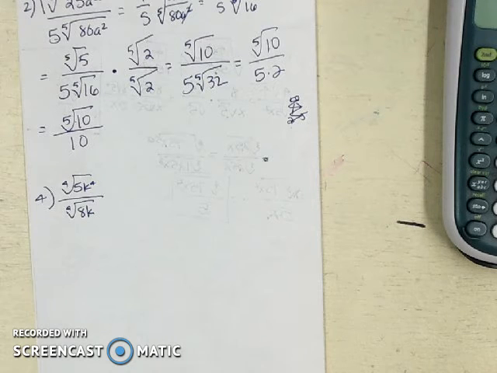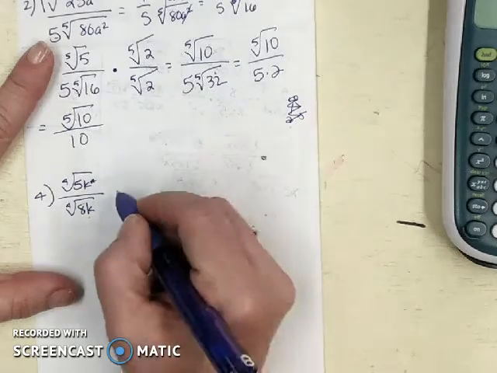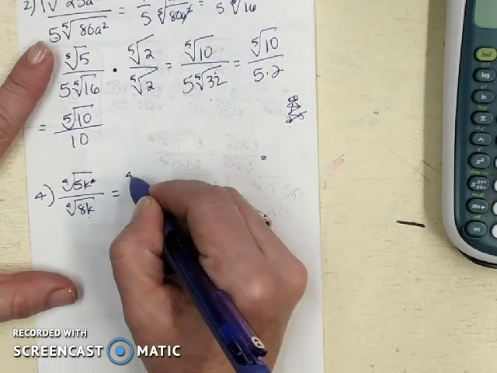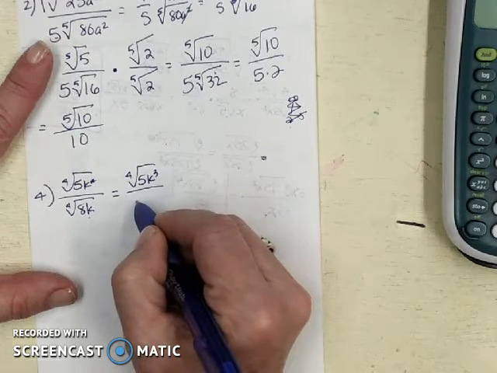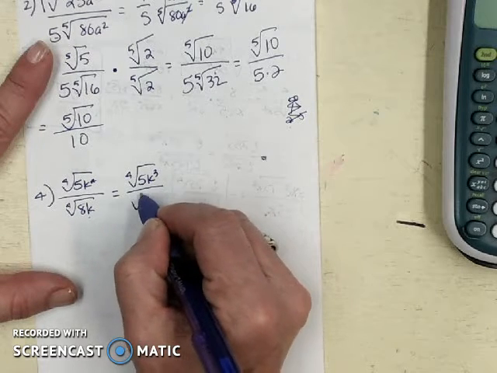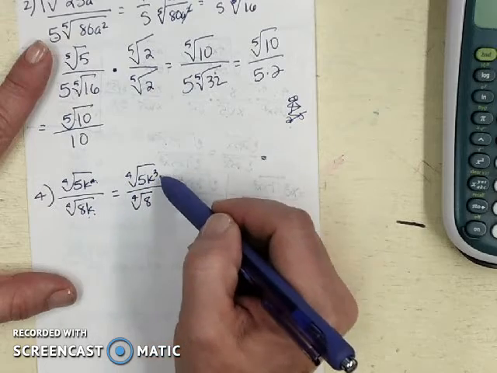I will show you this. If you already know that you're going to write it as a single radical, really you can just simplify it like it is. 5 over 8 will not reduce. K to the 4th over K will simplify. And so I would have this, because K to the 4th over K gives me K cubed on top.